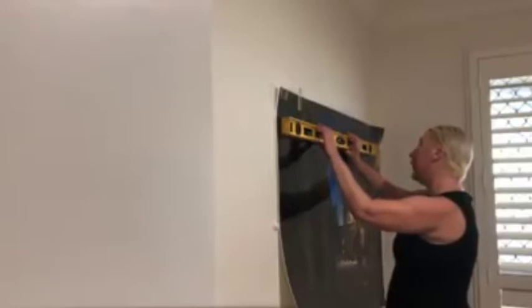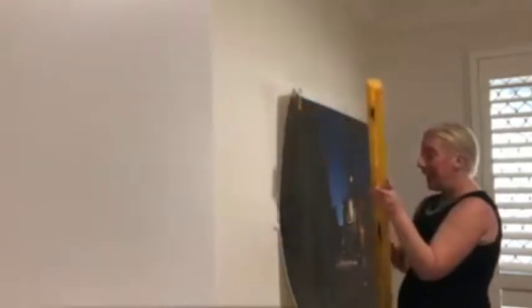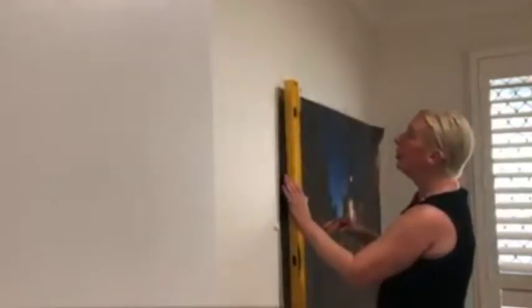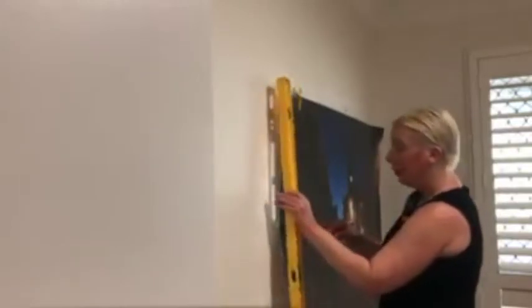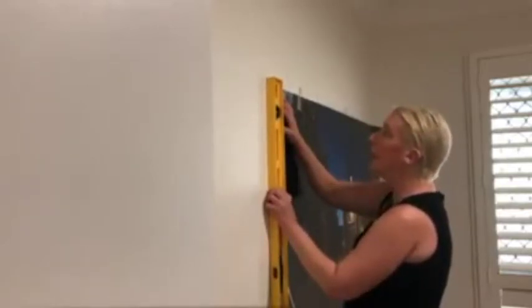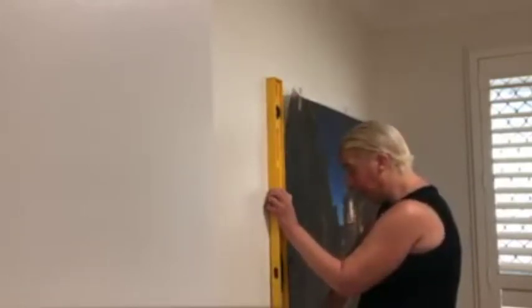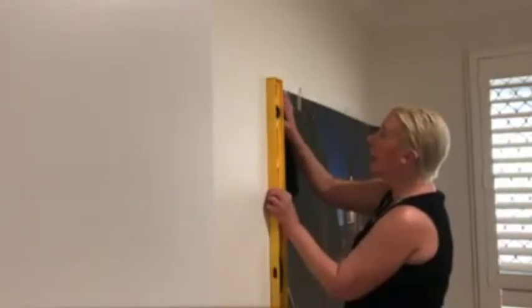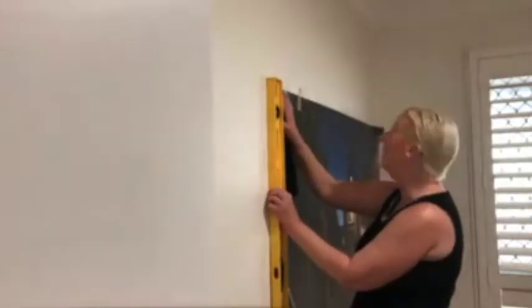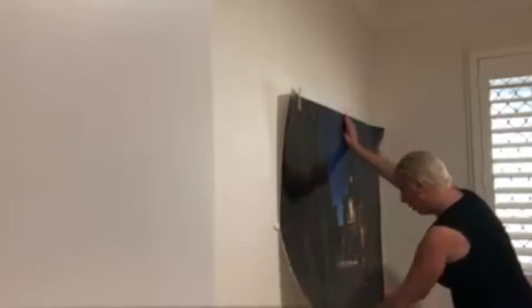and according to the level, that is perfectly straight. So I will check both horizontally and also, just to get another confirmation, I'll also be checking vertically. And being that this is quite a big print, it's got quite a big edge that you can actually put the level against, so that the level knows what it's actually measuring. And again, that's telling me that that's also perfectly straight, which is great. So that means I can move my level out the way so I don't trip on it, and I can start securely putting these tabs onto the wall.